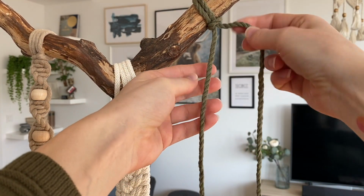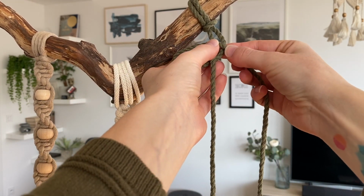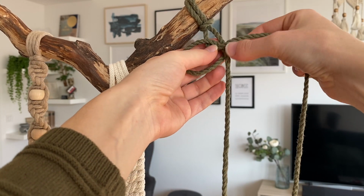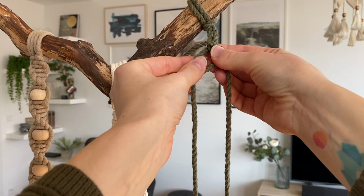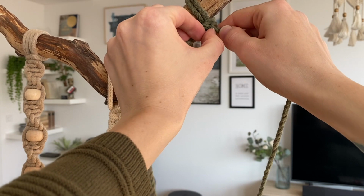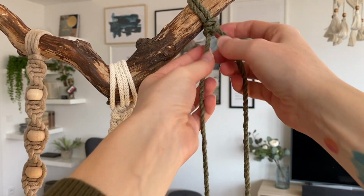So to make that knot, we start with the right cord, which we move behind the cord on the left, and then we flip it up like this and create almost like a little X that you can see here. And then with this left cord, we're gonna go over this X that you have here, behind all of these cords, and then back out through this loop. And then you kind of want to push this loop upward so that it's right next to where we attached the cord, or right underneath that, and then tighten.